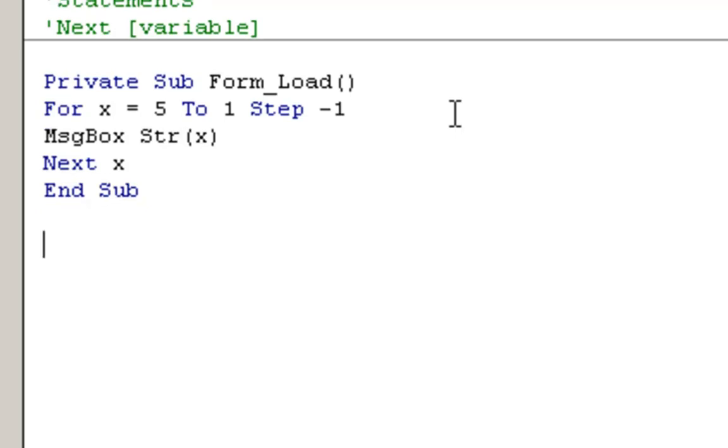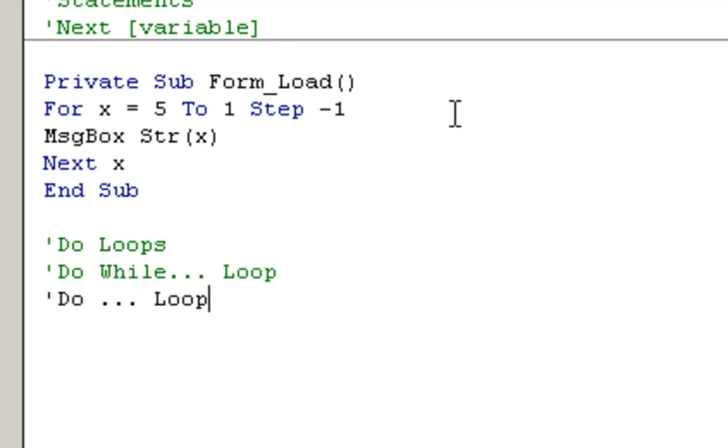Now let us understand the do loops. The do loops are further classified into do while loop, do loop while, do until loop, and do loop until.